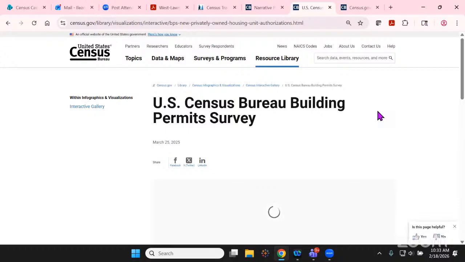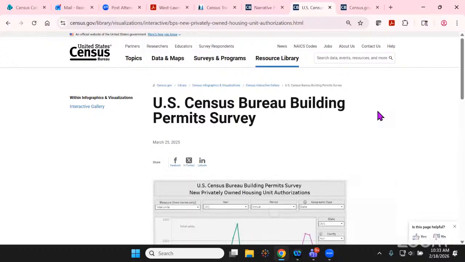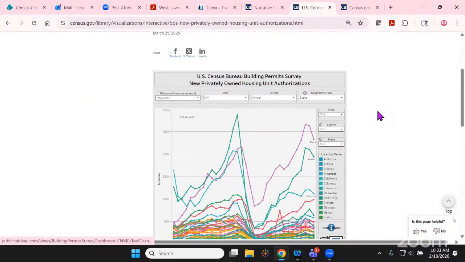And this will give you, I guess you can look at it as trend data, but with this, you can look at, and again, the level of geography is a limit here. The lowest you can go is at the place level, okay? But you can look at total units, construction valuation, what kind of construction is going on, single family or multi-unit family buildings, right?